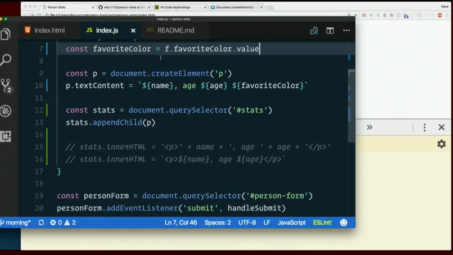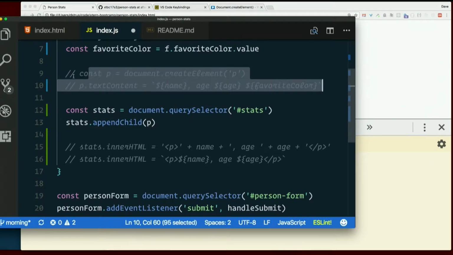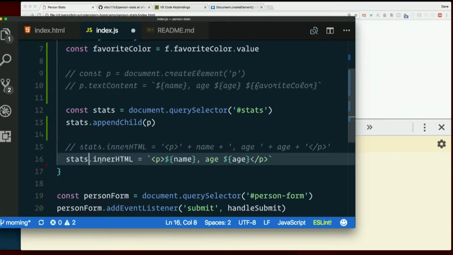All right, so we want to style this paragraph using that color. Back when we were doing the inner HTML way, I think, Celine, I'm probably getting ready to answer your question. So when we were doing it the inner HTML way, what we could do is, since we were using inner HTML, we could throw the style attribute on there. You can apply styles this way with a style attribute.